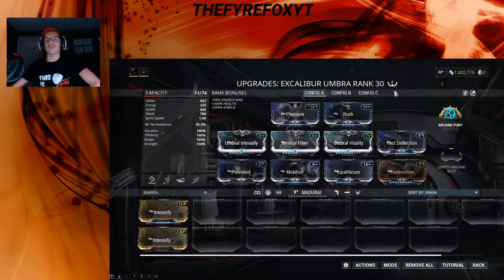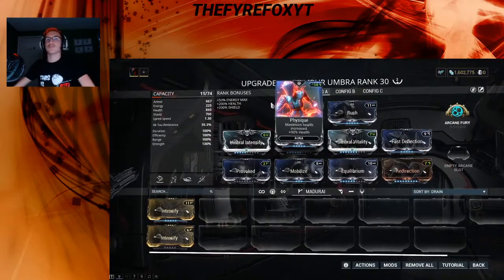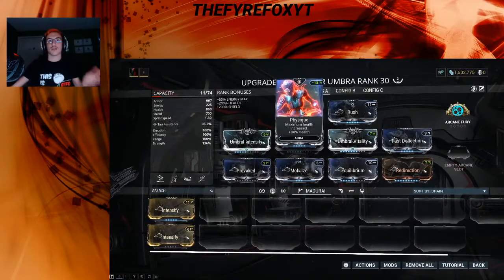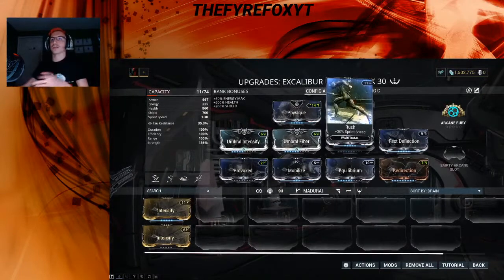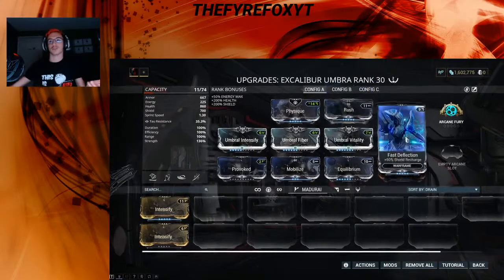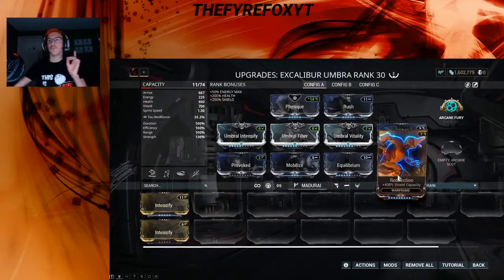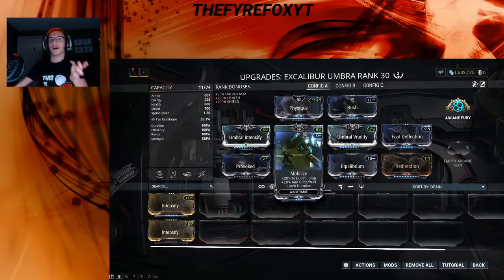So, I had 4 for this, I put in a max rank Physique so I can get 14 bonus, hence the 74 instead of the 60. It gives me the 90% health. I think that works with him. And then earlier today, I put in the XLS slot a max rank Rush for the increased sprint speed. I put in a max rank Fast Deflection from Shield Recharge. I am 1 away from upgrading this to max. I put in the Equilibrium because reasons.